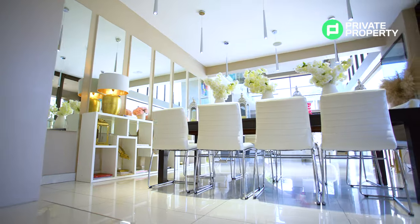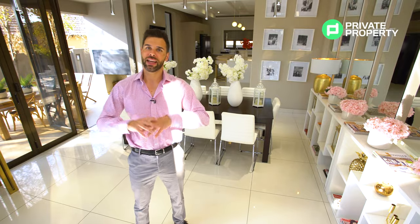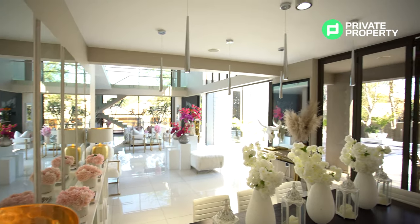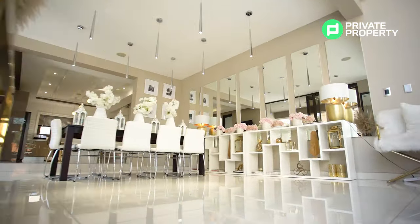The dining room area called me — this is exactly where you need to be next. This dining room area easily fits this 10-seater dining room table, and there's so much space here. You feel comfortable, you don't feel crowded. So if you're hosting many people, if you're a budding chef, if you love cooking and being in the kitchen — and we're going to the kitchen next — this is the home for you.